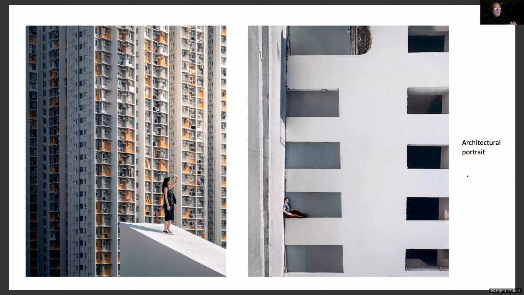Okay, so we have seen images where the person is taking over 50, 60, 70% of the frame. And here we almost barely see the person. The person in those cases is almost used to give a scale to the picture. Without the person, the scale of the picture would be almost undefined, especially the one on the right. But with just one person in the picture, we suddenly give a scale to the whole thing.